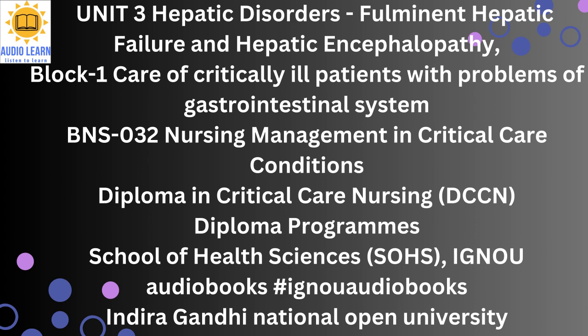These criteria include: A. Prothrombin time over 100 seconds, or any three of the following: age under 10 or over 40 years, non-A, non-B hepatitis, halothane or other drug-related etiology, duration of jaundice before onset of encephalopathy over 2 days, prothrombin time over 50 seconds, serum bilirubin over 20 mg per dl. B. In paracetamol-induced FHF: pH below 7.3, or prothrombin time over 100 seconds and creatinine over 2 mg per dl.